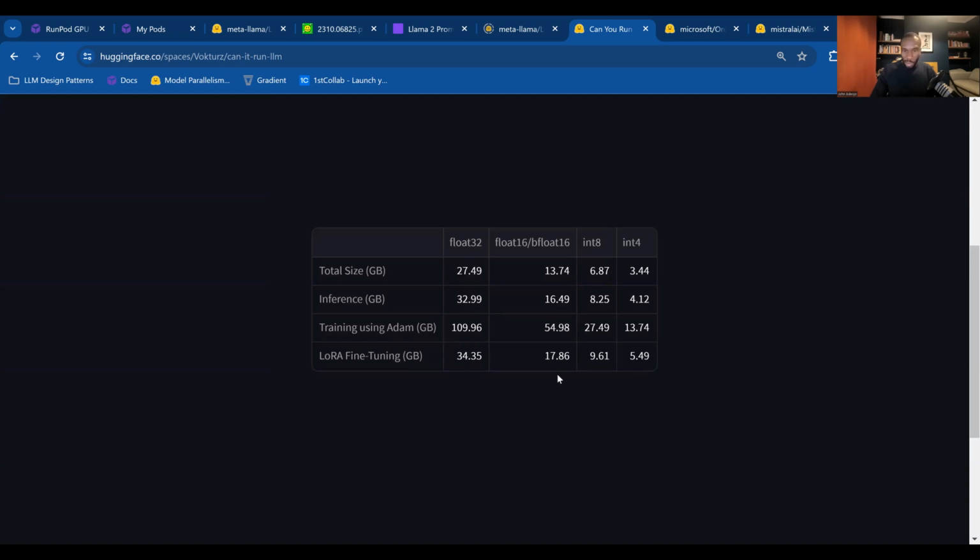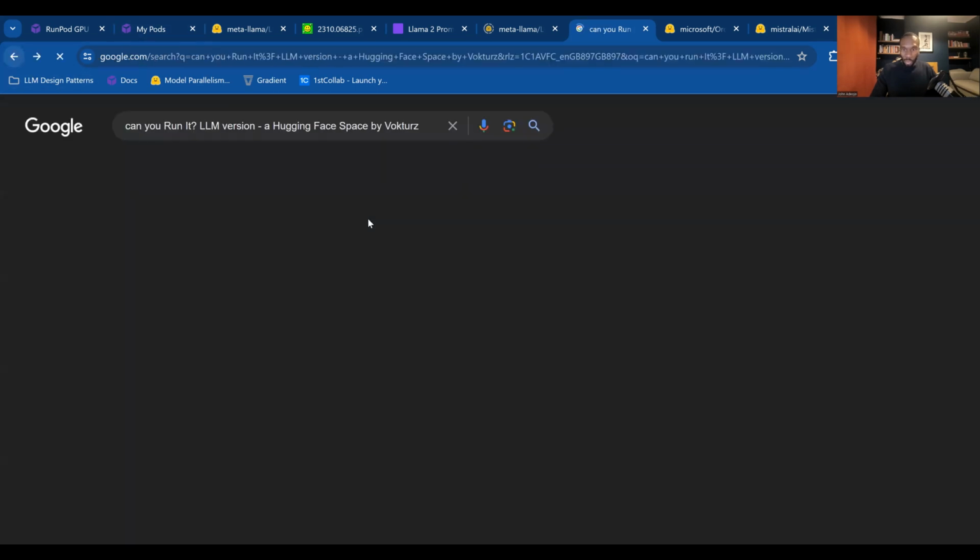And especially if we're loading it in float 16. So loading in float 16 just means we're loading the model in lower precision. By default, there are a lot of models that are at float 32, so that's full precision, but we can load it in half precision without too much impact on the performance of the model itself. So if we load it in float 16, we've taken only half of the required gigabytes for inference, which is really good if we're trying to work with limited hardware. So that's how you can assess whether your hardware is good enough.